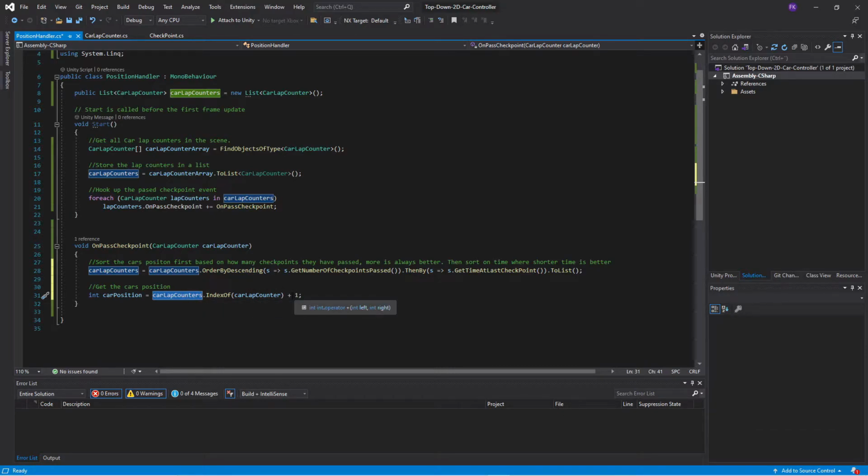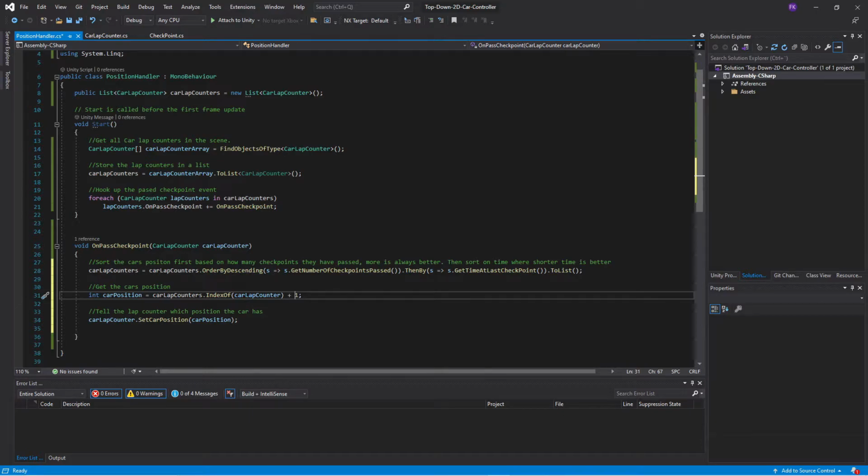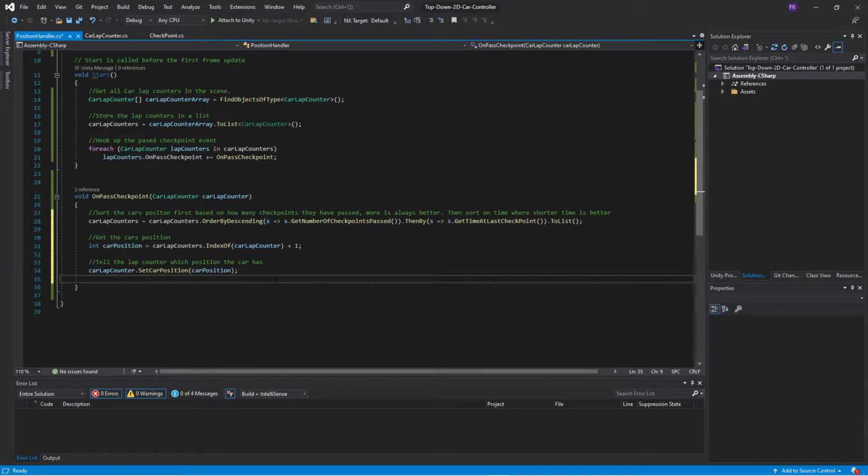And we add 1, because a list starts at 0, and we don't want to have a position of 0. We want the positions to be 1, 2, 3, 4, 5, 6, etc. And then we will take our car lap counter, and we will tell it that, hey, you know what, this is your new position. Okay, so let's save and take it for a spin in Unity.